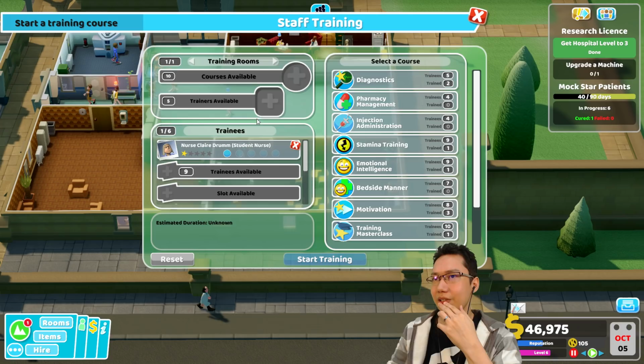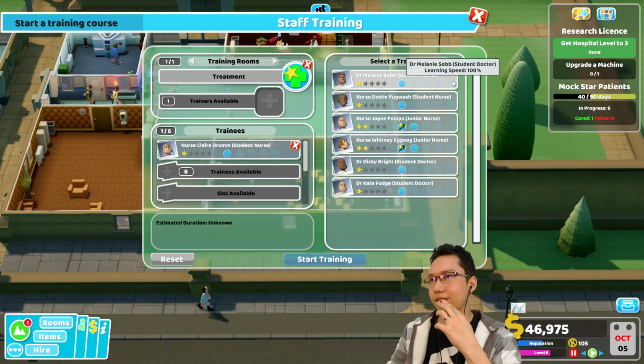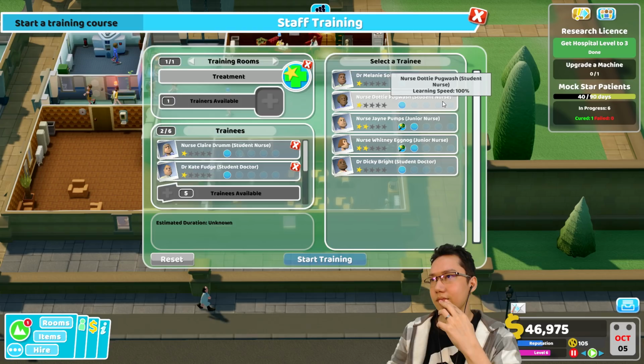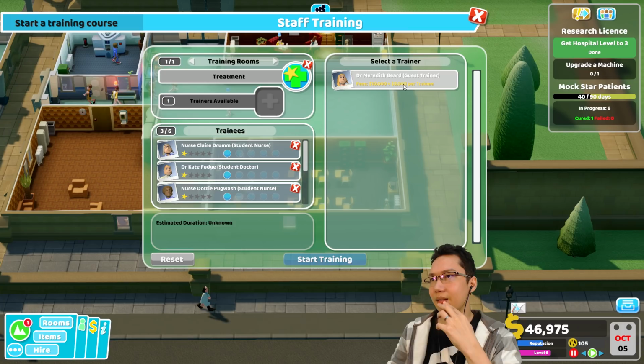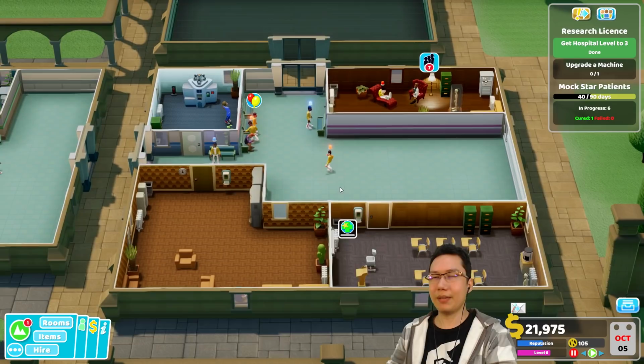So I guess if I just pick a treatment and add another student doctor, if I just throw another nurse and then bring in someone. So this is $10,000 plus 5,000 per trainee. So basically, I don't make any money. I just get my money back, but not the doctor fee there. I guess that makes it okay. Right? That makes it okay. Okay.